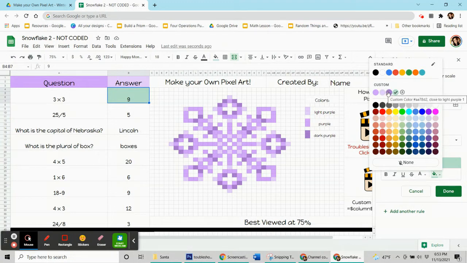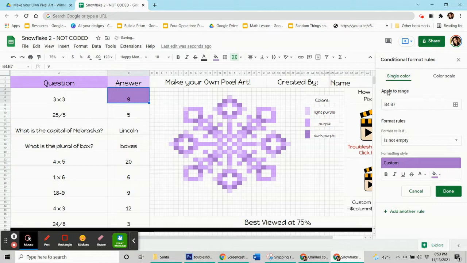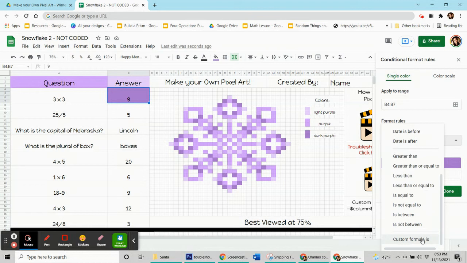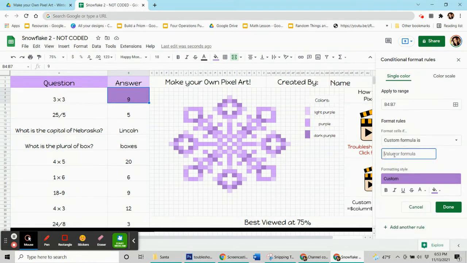I click on the color that I want it to turn, and that box did turn that color. And now I'm going to write my code. To do that, come over to Format Cells If, click on this, go all the way to the bottom. Custom formula is, click. This is where you write that code.